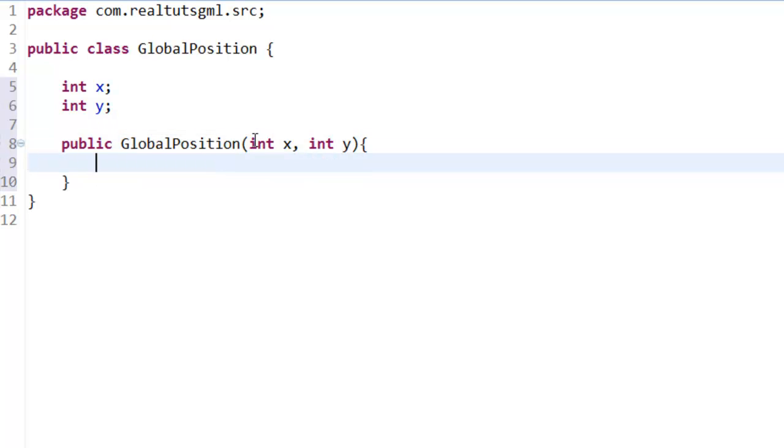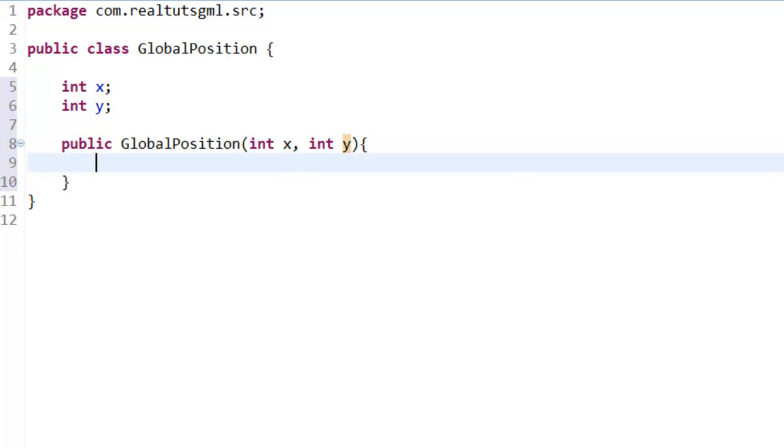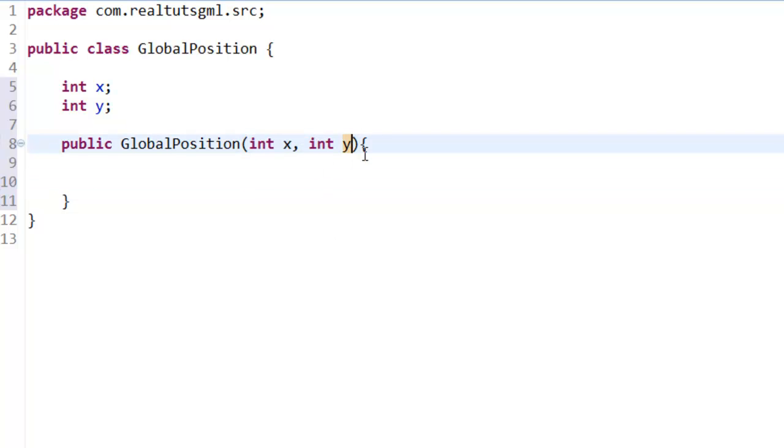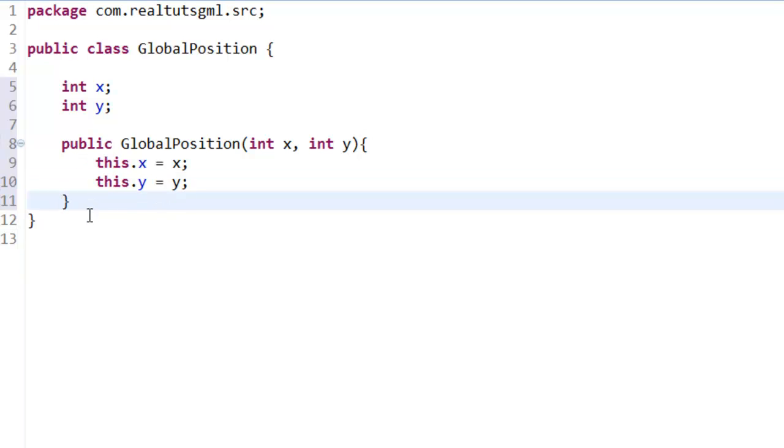So int x and int y, so when we call this class, the global positioning class, it's actually going to be calling this, because remember, in our game maker reference here, that this is called right away when constructing the class. So whatever's in here is going to happen, and it's going to see these two parameters in here, int x and y. So right now we have a total of four variables. Two x's and two y's. So what we're going to say is this dot x equals x and this dot y equals y. And that's pretty much it for the global positioning system.